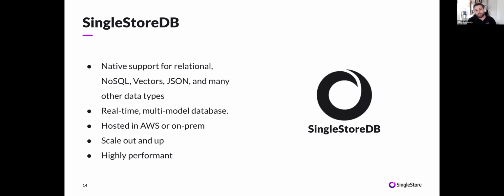SingleStore can be hosted either in AWS through AWS Cloud as a service, and we'll talk about how we can link into that using AWS PrivateLink in a moment, or we can run on-prem as well. So you can either run that inside of an EKS cluster on AWS, or you can run it in an old school data center that you're still running. It's up to you. We're flexible, we're powerful, we scale up, and we're highly performant.